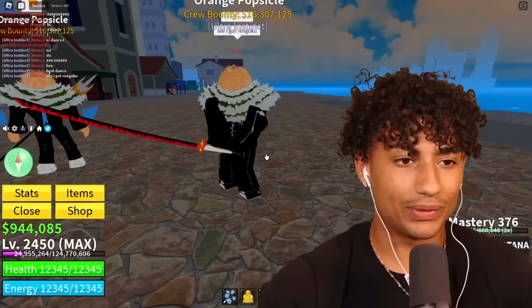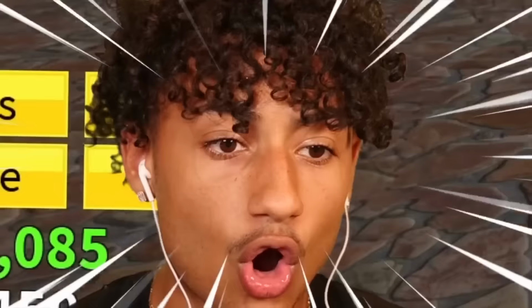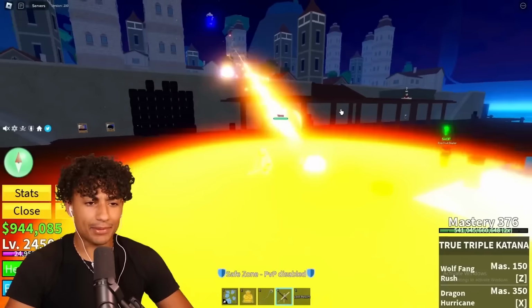All right, but anyways, come on, boys. We need to get me the Rengoku sword. See, I got Rengoku. Yo, that sword looks sick. Oh, you both got ones. Okay, I'm not gonna lie, you guys are kind of holding it a bit sus. Why are you holding the swords down there? What the heck? Hey, yo, bro, what the heck? All right, get the heck away from me with those swords. Okay, guys, can you stop fighting? It's time to go to second sea.